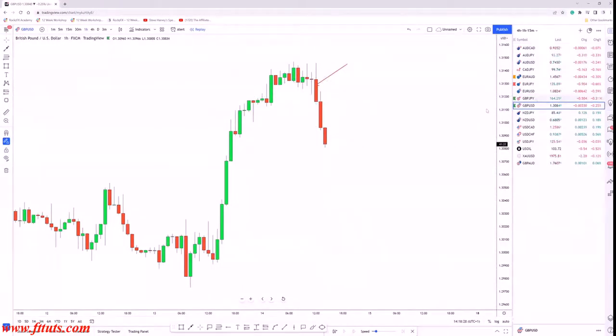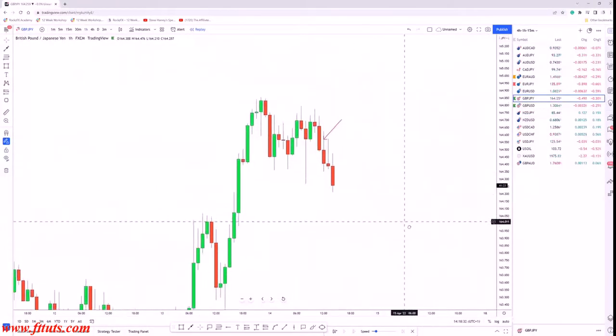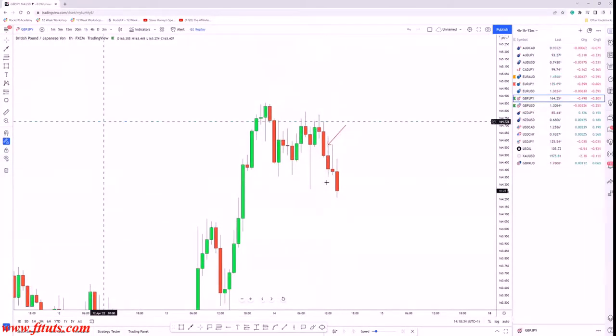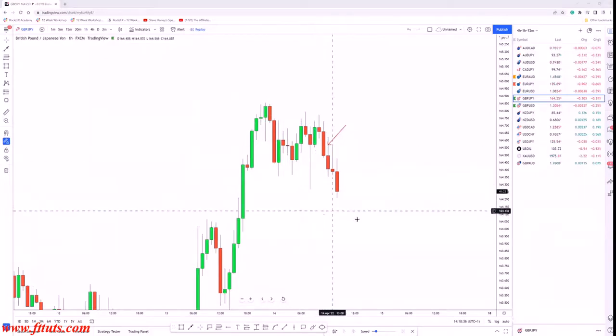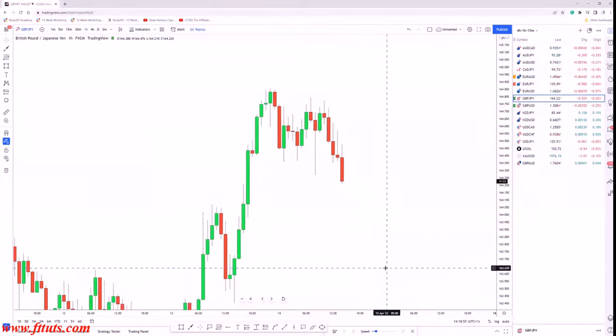Oh, that's 12 o'clock. That's why it seemed weird. You want to see that the candle around the same time is doing the exact same thing. Why? Because now you have a very good understanding that the pound is weak and that the sentiment is changing. And the most important thing at the time is that there is volume stepping into the markets. Cannot stress this enough, man. If you do not see a sync on your hourly time frame, stay out.